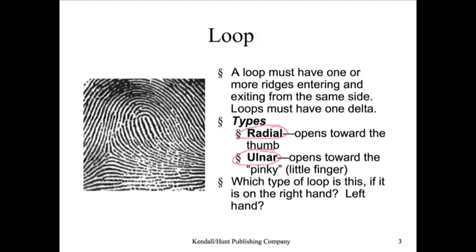So this print, try to figure out for real quick, is this one a radial or ulnar, starting with, let's say, the right hand. So if the right hand left this, is this towards the radius or towards the ulna? It's kind of tricky. If it's left by the right hand, if you put your right hand on top of the screen with your right thumb on the print, this print is from this finger. So facing up, these ridges enter and leave from this side, and we're asking which side it opens towards. It is opening towards this direction. So this is going to be considered an ulnar loop as opposed to a radial loop. A little tricky. And obviously, if the hand was flipped, it would be the opposite.